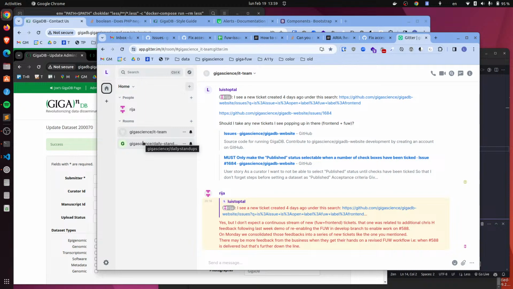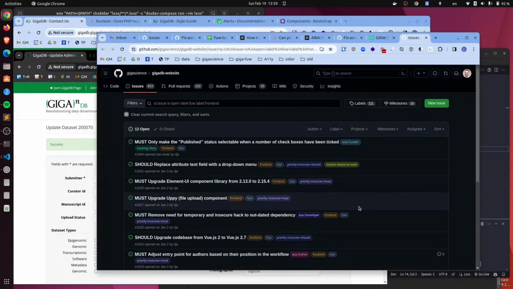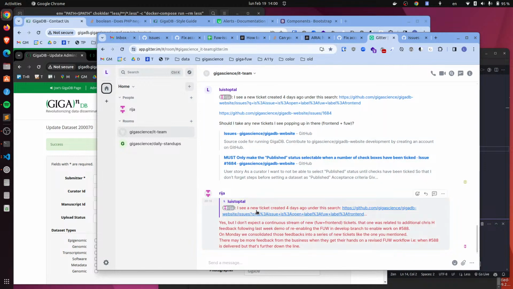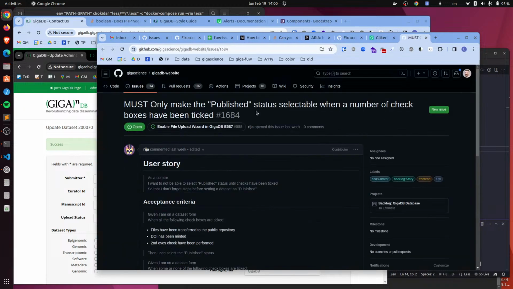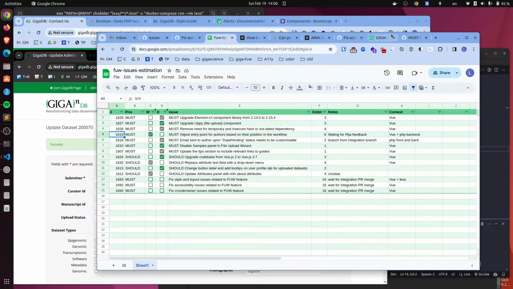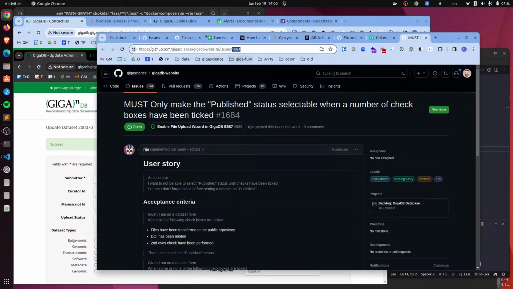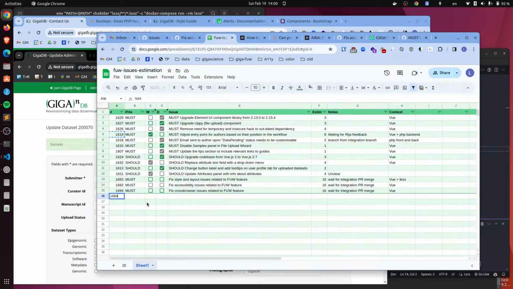Yes. Okay, so I should actually pick this ticket. So I should actually take this ticket, apparently. So let's pick the number. Let's put this also.